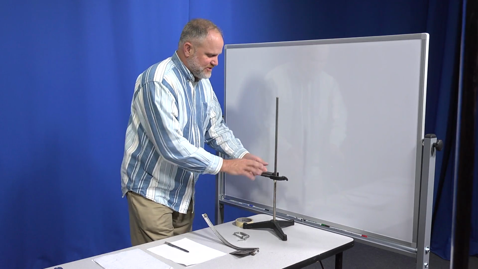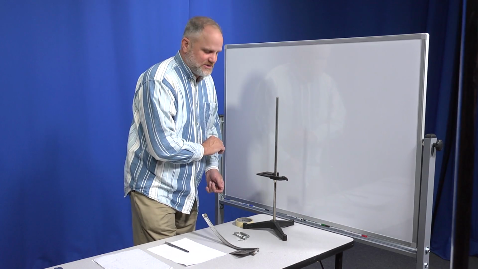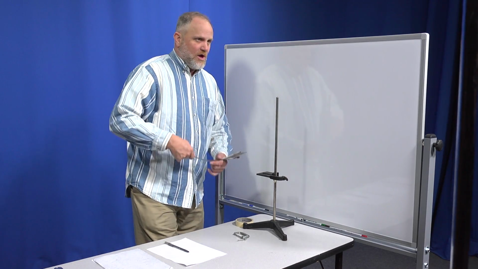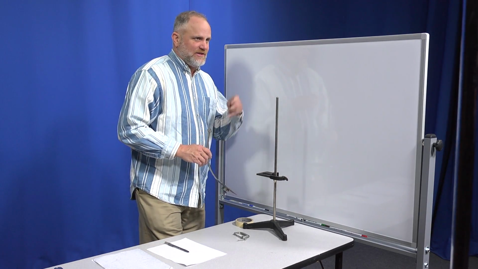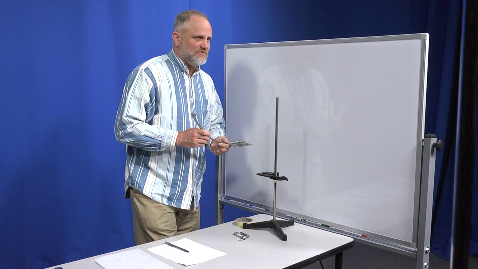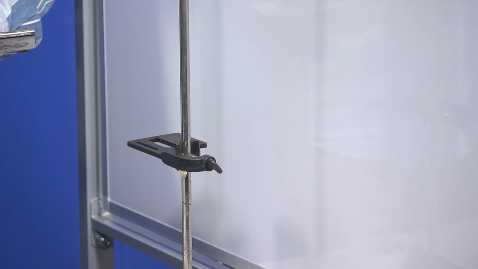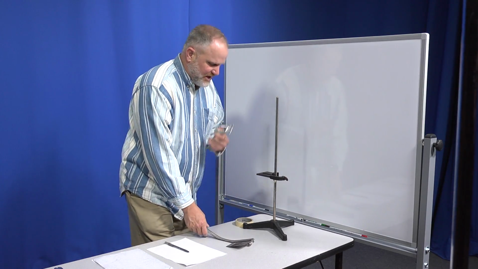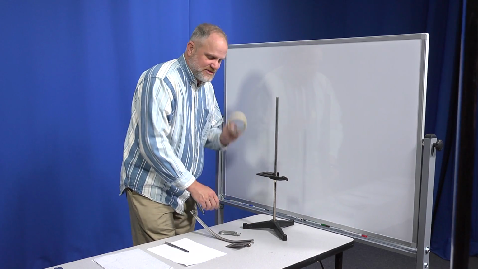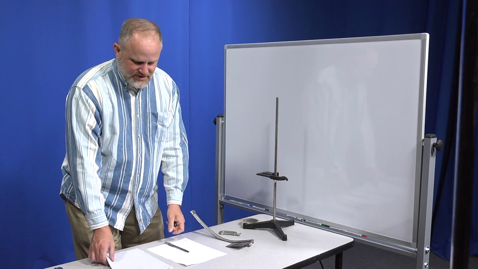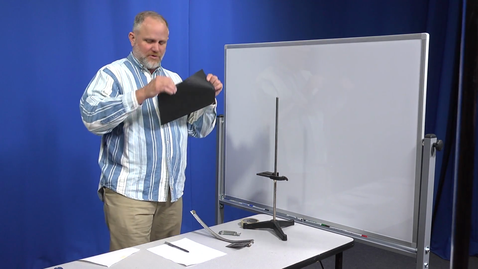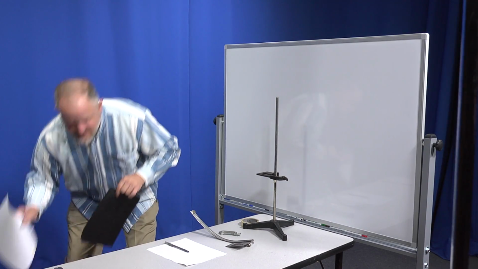So it's a very simple setup. You'll need a lab stand like this, and you'll need this little platform that attaches to the lab stand, a little ramp like this that launches the ball. It's what gives the ball a particular initial velocity that is always the same. You'll need a little C-clamp, you'll need some tape, and you'll need some carbon paper, good old-fashioned carbon paper, and some regular blank paper like that.